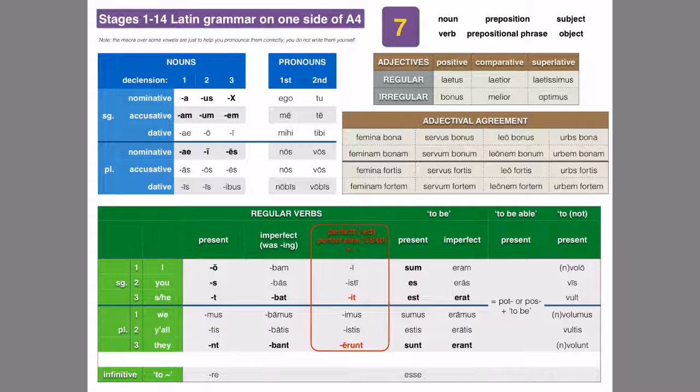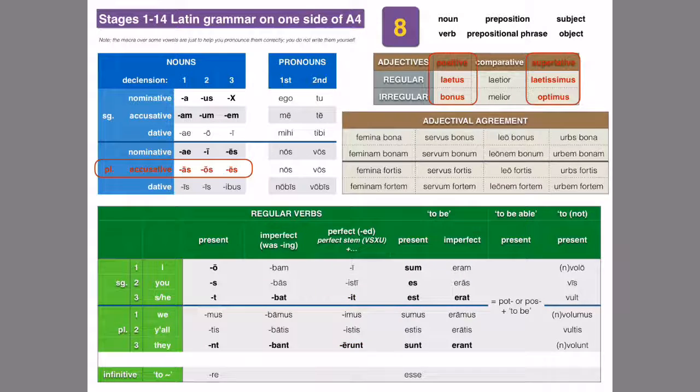So those are the 4 letters to look for in the stem before the ending, but there are other things as well which your booklet will help you with. But that's a good starting point, is to remember VS, X, U. In 8 we have the accusative plural, okay, so filling out more of the noun table here. And we also learn about superlative adjectives, very happy or very good or the best. That's up there.